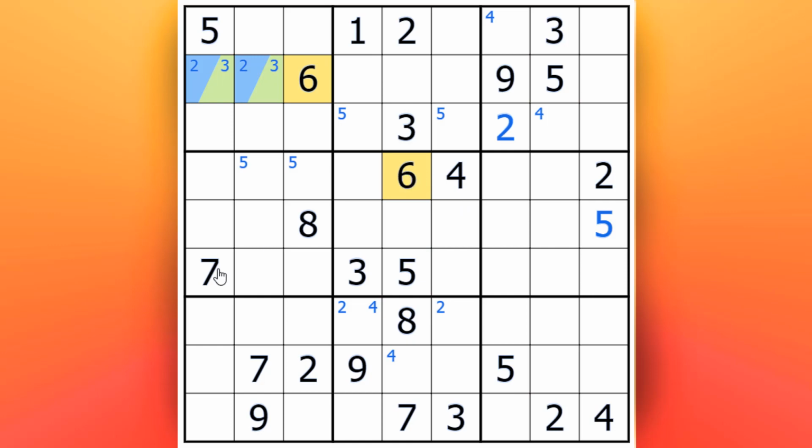That I think is it for the 6s and the 7s. Well, we can't have it here, here, so we're going to have the 7s there and there. And let's go on to the 8s. Can't be here, can't be here. A Snyder pair of 8s there. Can't be here, can't be here. So we get a Snyder pair of 8s here.